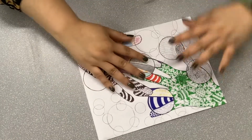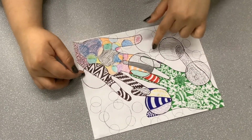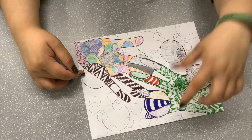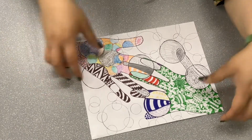So I had this and I had them overlapping. And then I decided to add some circles, and I used just a basic jar, and these smaller circles were actually made with coins. So you can use quarters or nickels or anything that you have around the house. If you wanted to use a square box, you can do that. You can go ahead and use any other shape that you'd like.